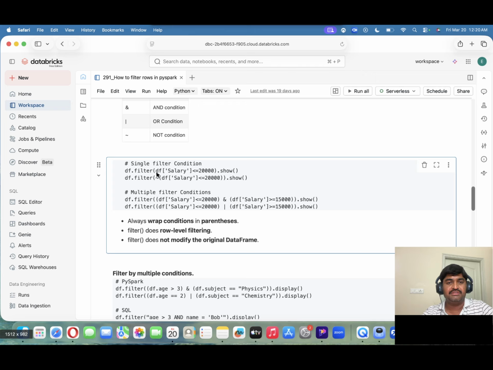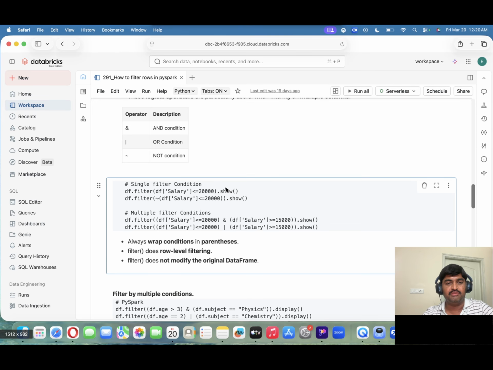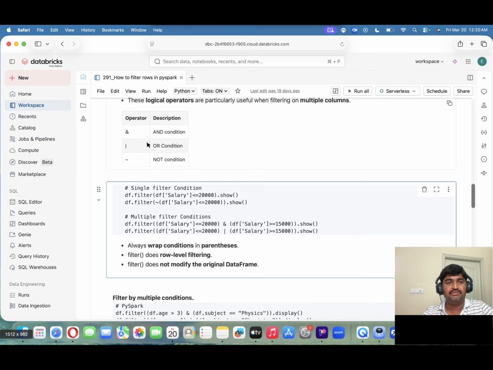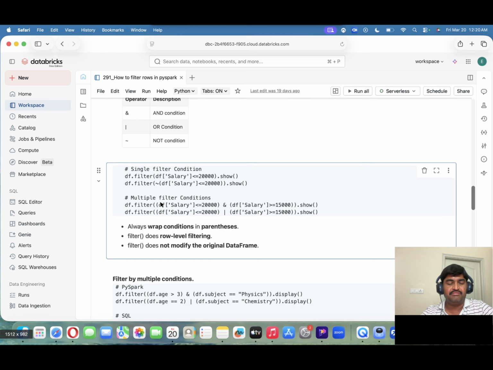So this is a single filter condition, and now multiple filter conditions. Whenever you write multiple filter conditions, you can use these symbols and, or, and not. So here how I'm doing multiple filter conditions is df.filter, and inside that this is my first condition: df of salary is less than or equal to 20,000.